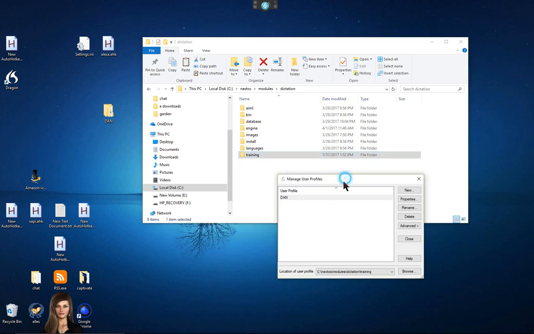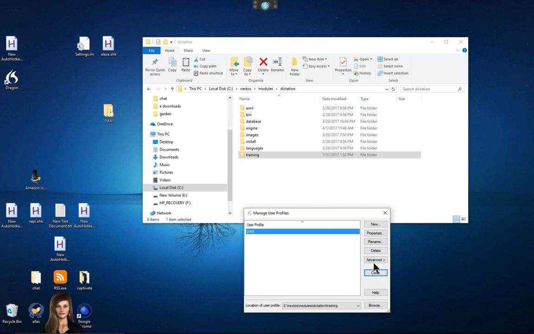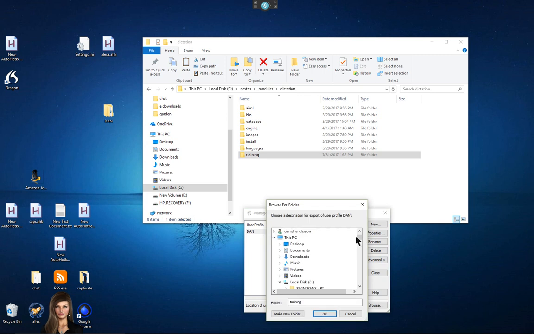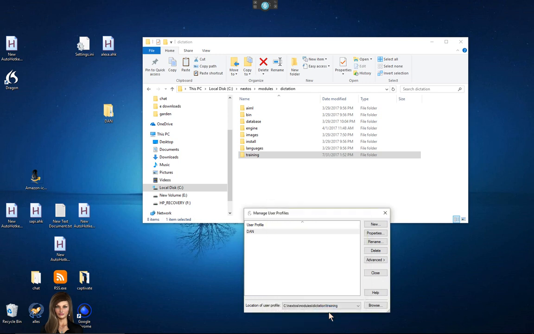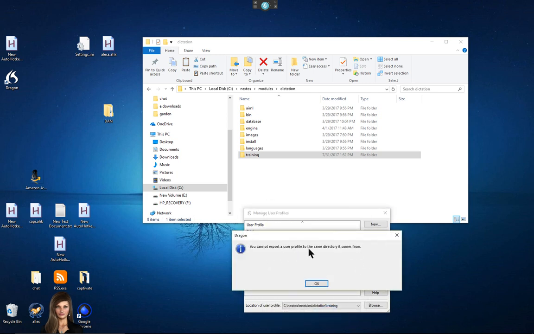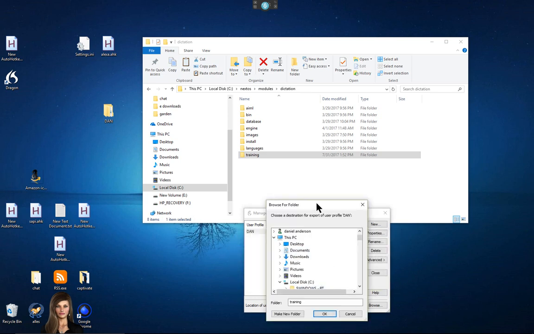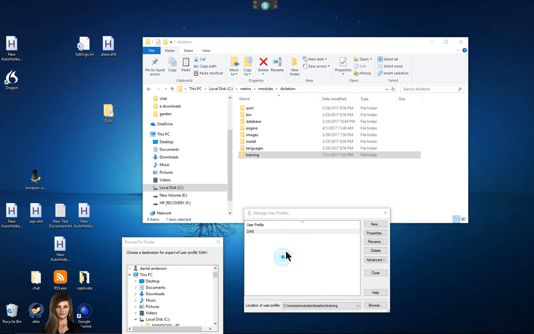Then on your Dragon 14, you're going to hit Advanced and hit Export. And when you export it, you're going to pick this folder. So NextOS, Modules, Dictation, Training. And you're going to say OK, and it's going to, oh, it's telling me that it's not that.